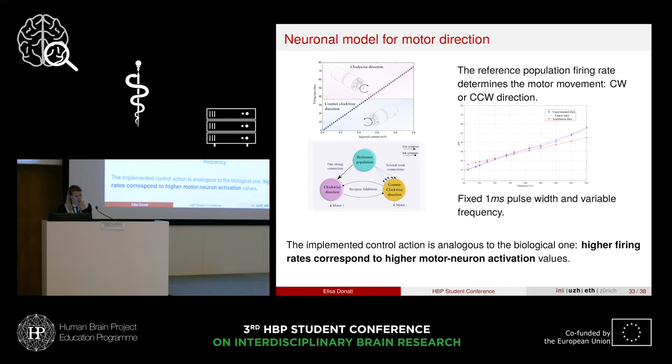But then there is a huge limitation, in my opinion. Since there is mismatch in neurons, you are not sure that your position or your velocity, even if you have a closed loop, is the one that you want to reach. So one of my ideas was to move on from this system with the firing rate to a system where you have the ID of the neuron, and it is the one in charge of the position or the speed that you want to reach. And now I'm working on it.